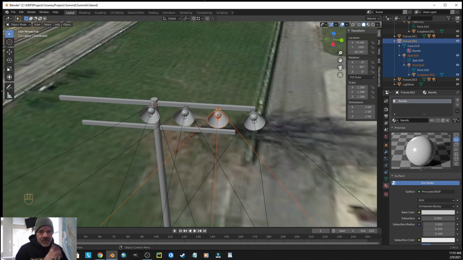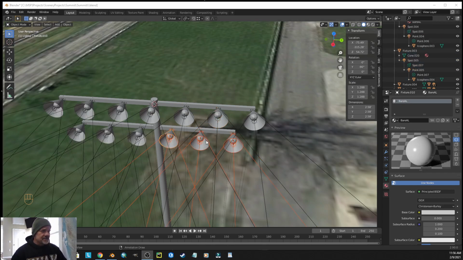All right, so I won't bore you with that, so I'll put you on pause while I do that. Be right back. Okay, I've made copies of all those lights. Now I know this might seem like it's a whole bunch of work, but I wanted it like this on purpose because each one of these lamps points in a totally different spot.